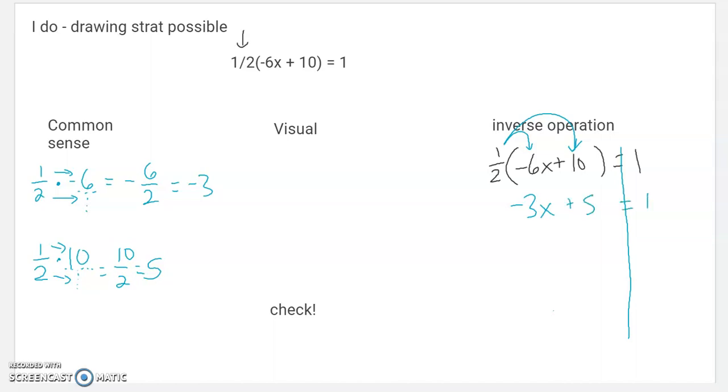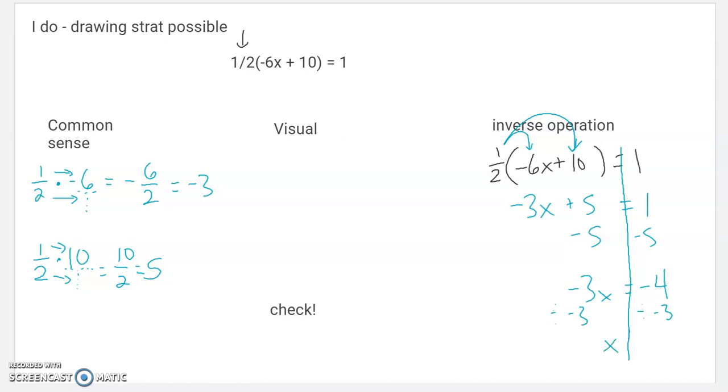And now this one worked out. And again, that's why I chose it. Now the fractions are gone. We distributed the fraction. That won't always be the case. You may end up with a fraction in here that you've got to deal with. But for now, I chose this one specifically so that wouldn't happen. So now you can subtract 5, negative 4, and divide by negative 3. Divide by negative 3. Oh my gosh, you can't do it.